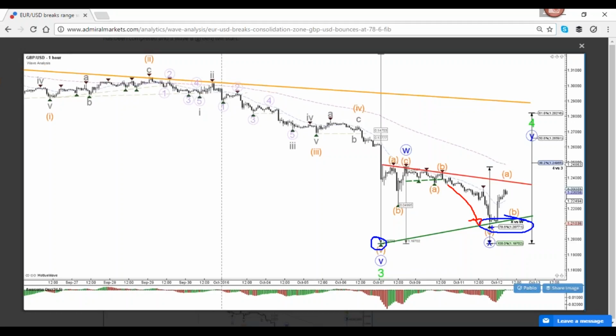So what I was expecting here is an ABC zigzag again. We got ABC, ABC, and another ABC. I thought this morning that this is probably close to ending the A, but could have pushed it a little bit further before we get a B. I think we're seeing the B right now, in fact. So what I would expect is price probably to retest 122, 121.50, test that support level, and make another bounce for a wave orange C. Right there.